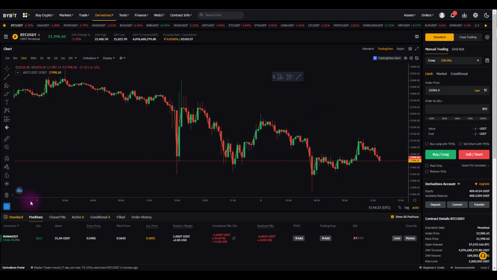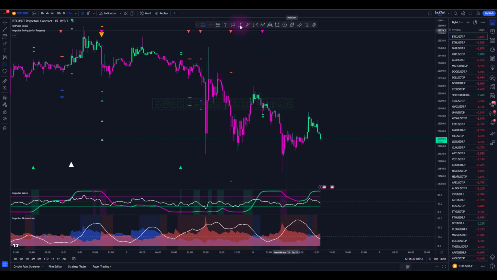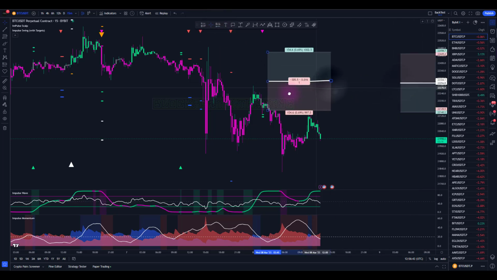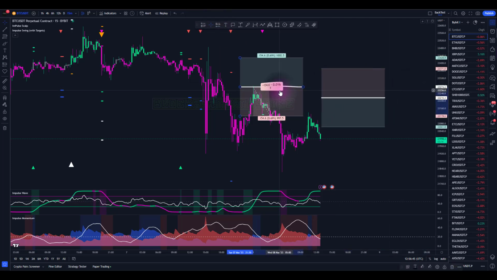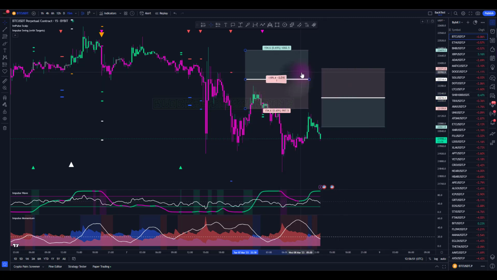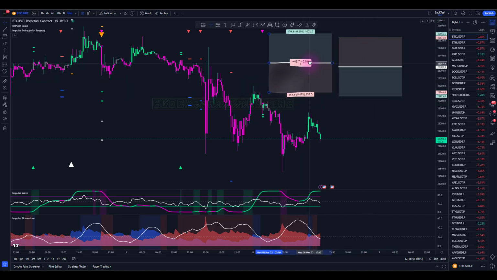Let's take a little look at the preparation you're going to need in order to start trading. And before you even start thinking about placing an active trade, make sure all of these things are in place. First off, you need to make sure the long position tool and the short position tool are on your favorites bar on TradingView, and that they are set up according to your preferred account size and also risk per trade for both the long and the short, as this is basically going to be your risk calculator for making sure that you place the exact right amount in the exchange when you need it.